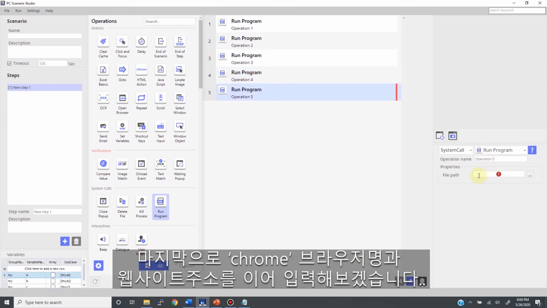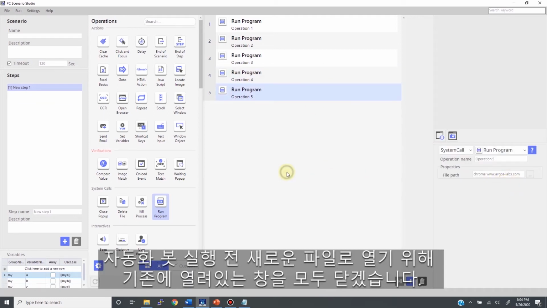Finally, I'd like to show you browser. I'm going to open Chrome, but not just opening it, I'm going to go to my website. So I would just say that. Let me make sure my spelling is correct. Okay, so it's that.